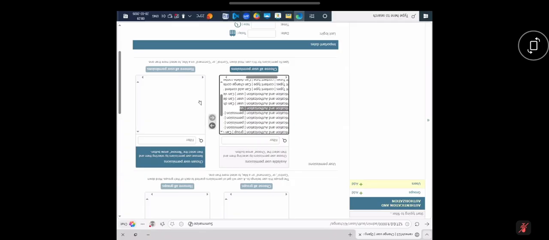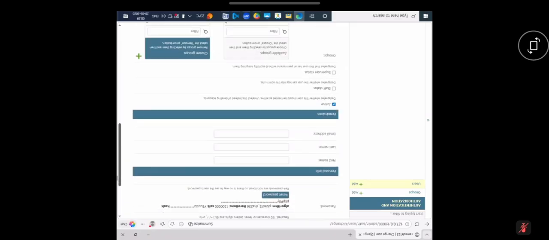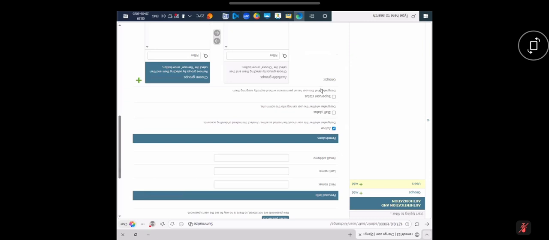Viewing permissions. Now you can make this user a staff or a super user. Active means that if I remove this active flag, then this user is inactive. Not active means he cannot log in. It is a design choice whether this user should be treated as active. Unselect this instead of deleting the account.